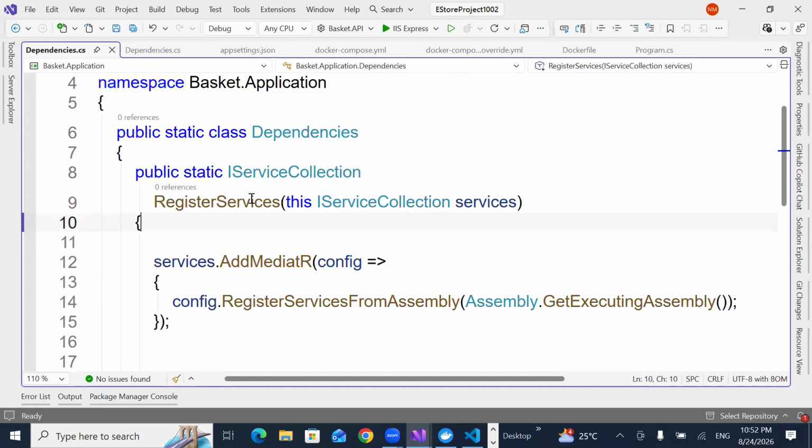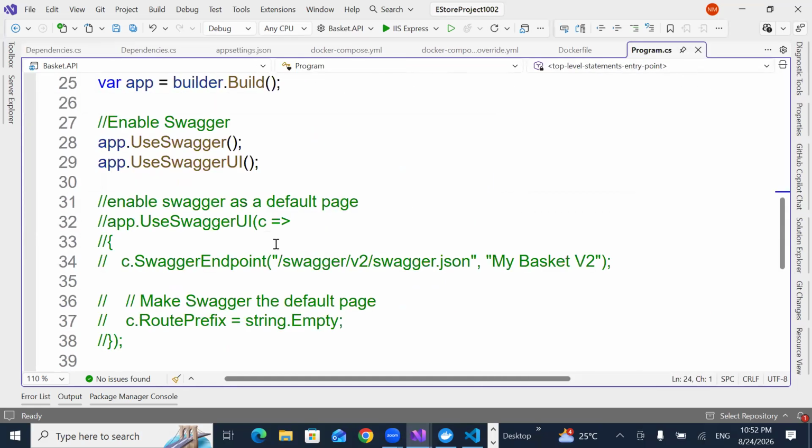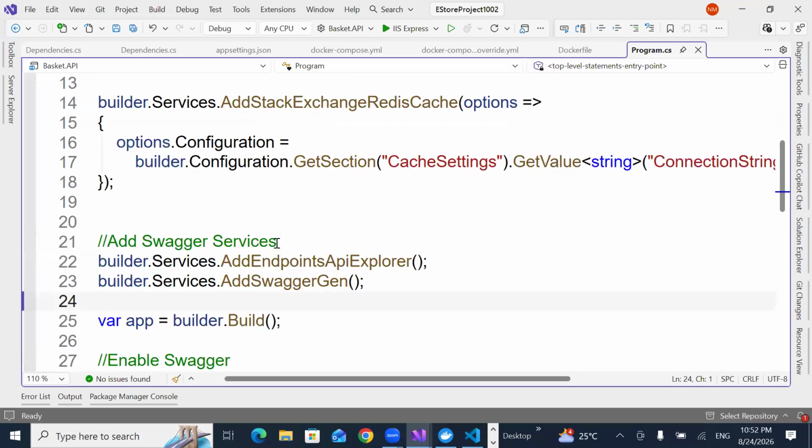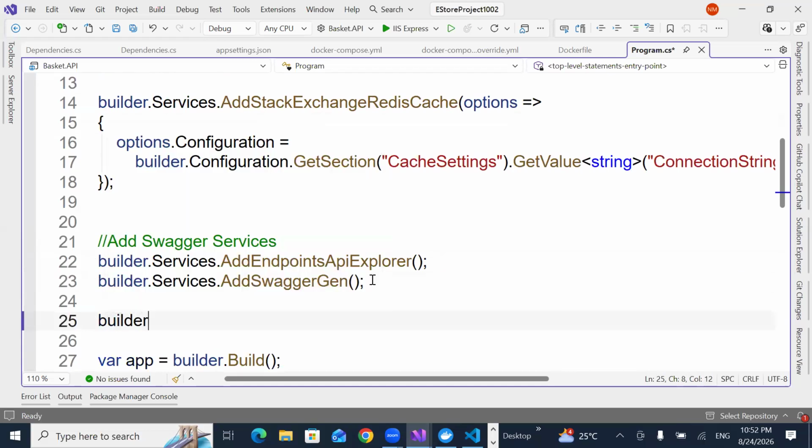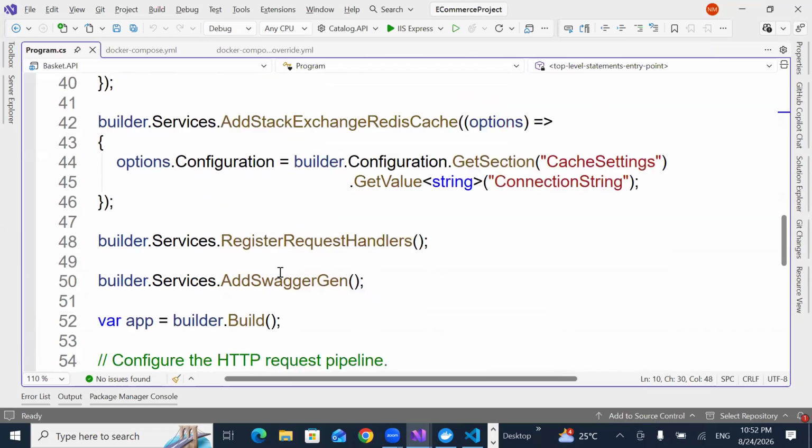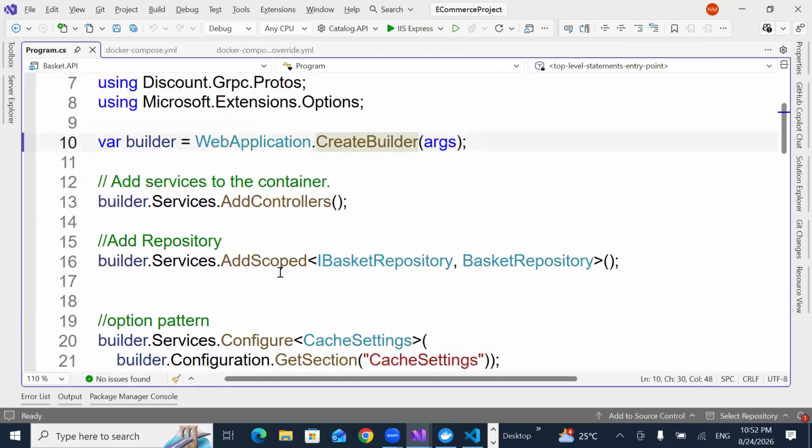Do we call this method register service? If you have created the class dependency, then it has to be there only. I mean, if you did not mention it, it is possible. We have to call this dependency. Yeah, that method name has to be there.